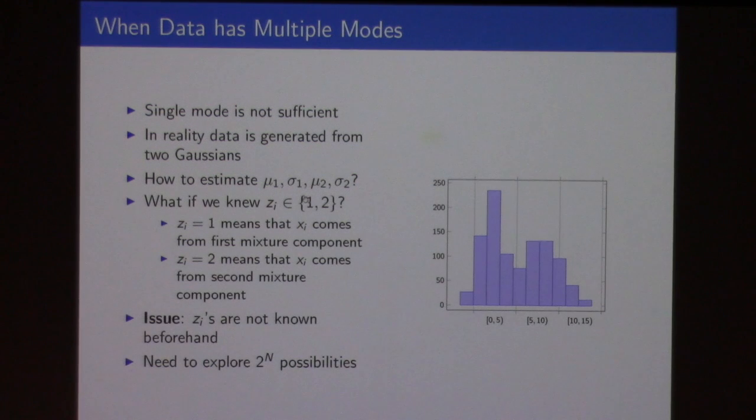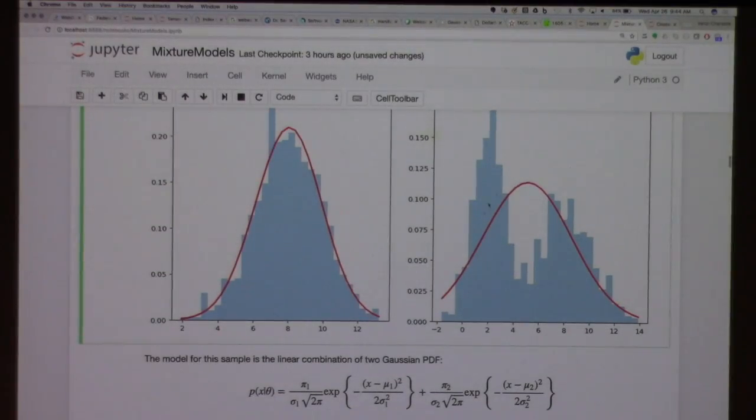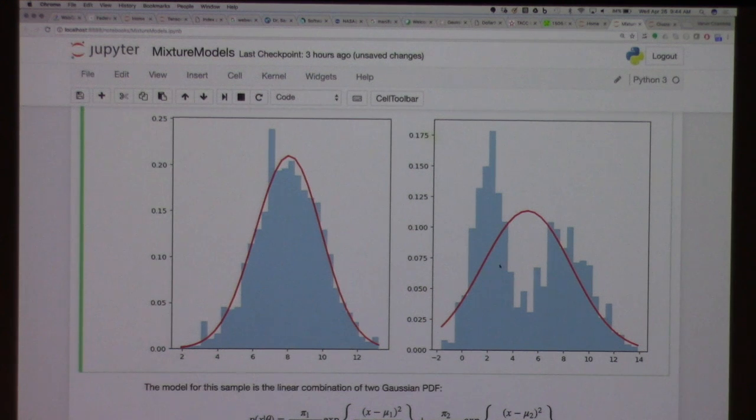So what we need is this, right? Let's say my data, if I knew what my Z was. If I had told you which point is coming from which component, then the problem becomes very easy. Because if I know that these points are coming from component number 1 and these are coming from component number 2, you can just separate them out and learn individual MLEs and plot them, and you will get two nice red curves here. So you would just do two separate MLEs and draw two red bells here. Fantastic, no problem at all.